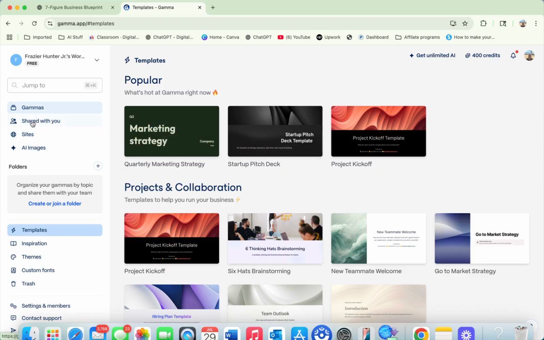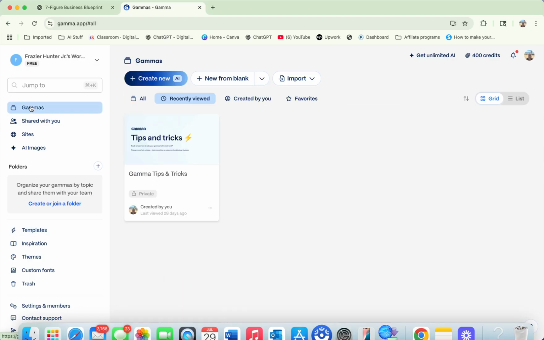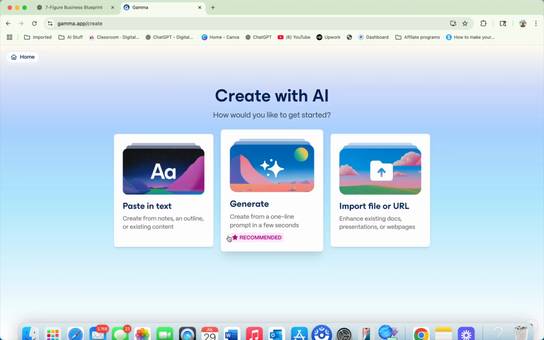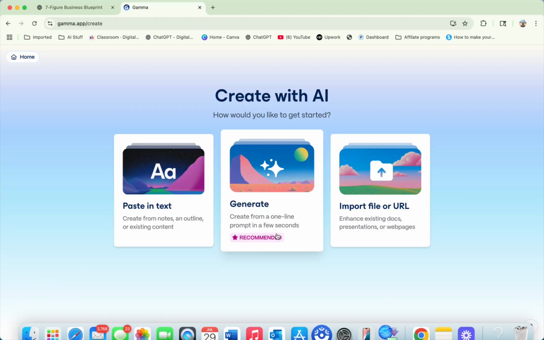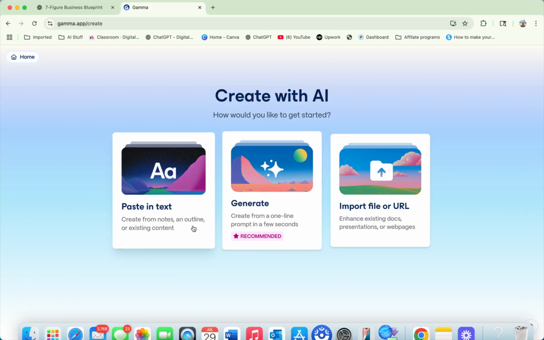So we're going to go to Gamma's create new, and then we want to enhance docs presentations: create from a 1-line prompt in a few seconds, or create from notes, an outline, or existing content.